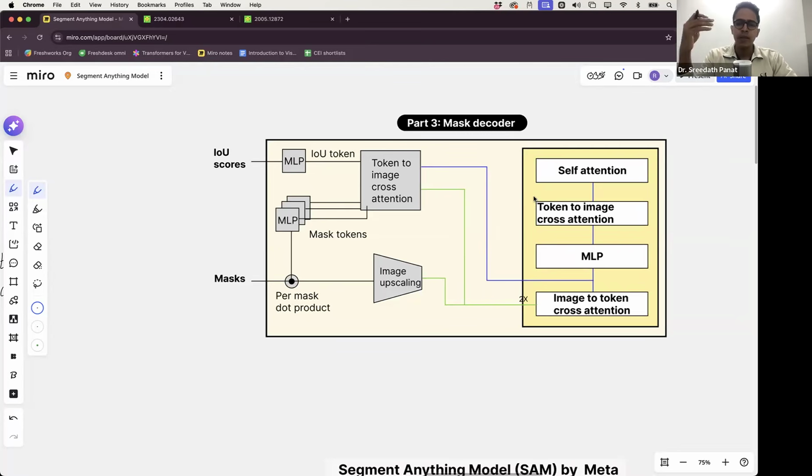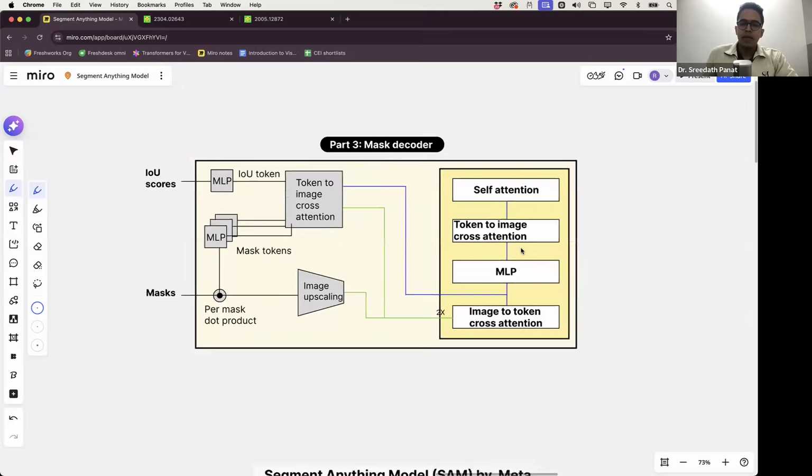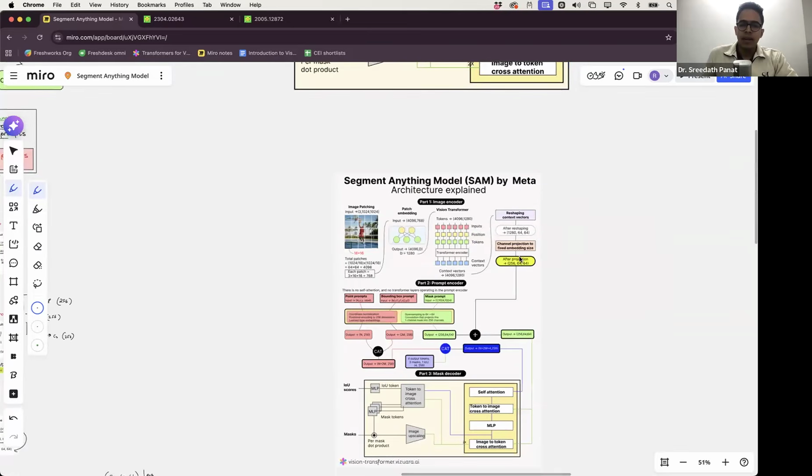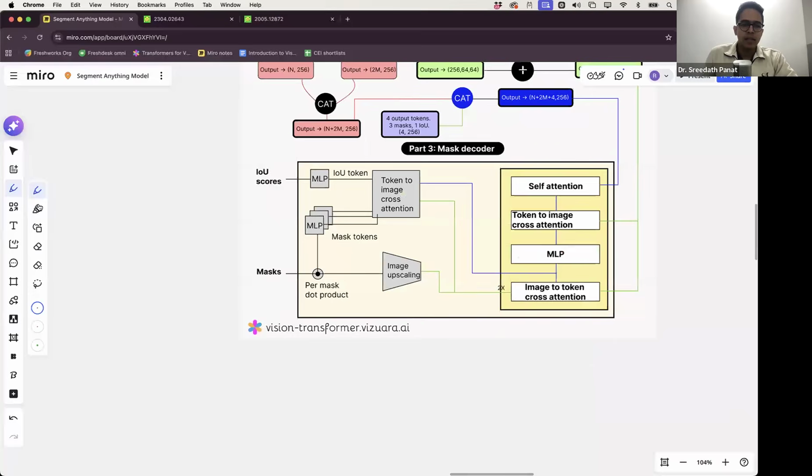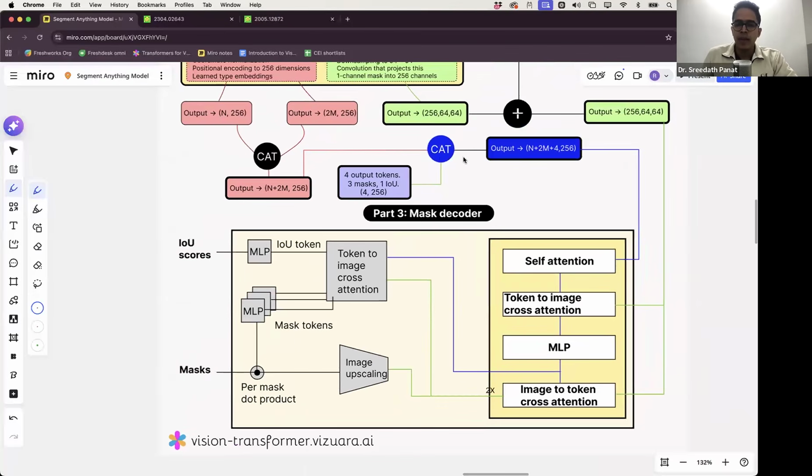One stream is coming from the image plus mask addition. The other stream is coming from the 4 plus 2m plus n tokens. So first, let me show you the entire image, and then I can come back to the decoder separately. Maybe this is more sensible now.